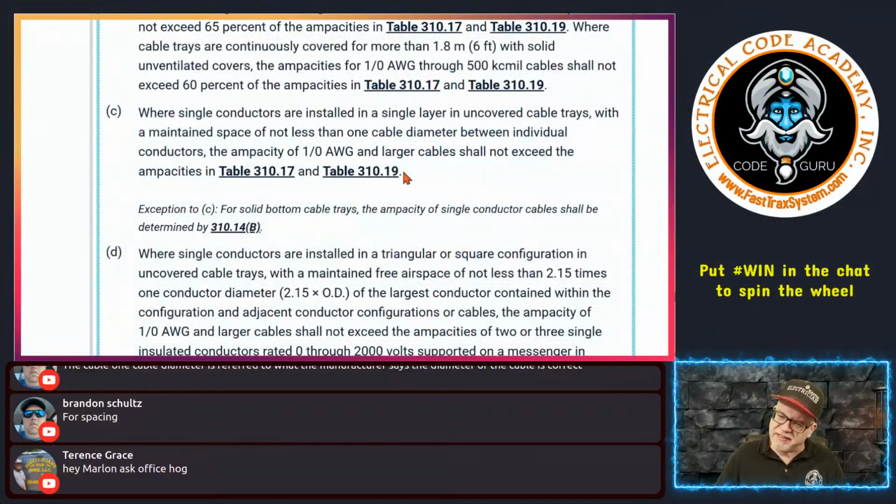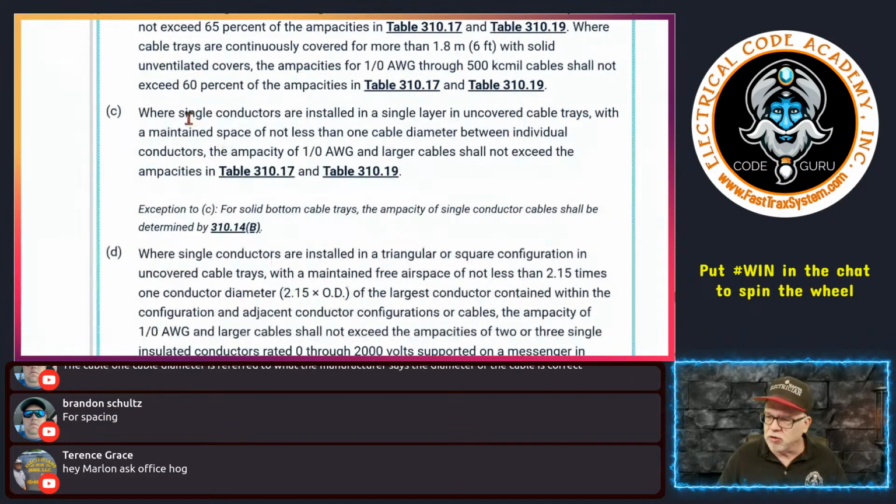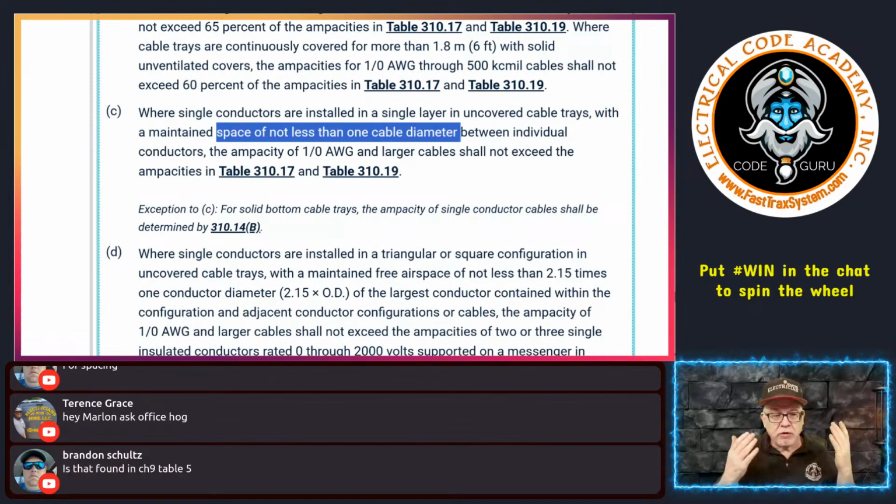But in this one, it says this three times, and it's frustrating because it talks about single conductors in a layer. Then it says they have to have a spacing of not less than one cable diameter. And you're saying, well, Paul, a cable is different than a single conductor. Not in this context, because if it says I have to have it not less than one cable diameter, what cable do I use? Does it have to be a diameter of 1 inch, 2 inches, 5 inches, 6 inches, half inch, quarter inch? You get my context? You get what I'm saying?